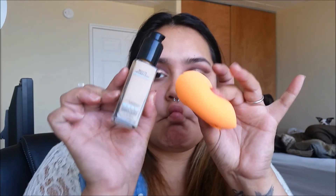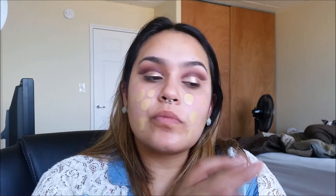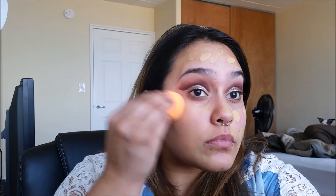I like to move on to my face before I finish the rest of my eyes. But first, let me prime using my Baby Skin primer — I love this primer because it helps even out all of my texture and makes my face feel like a baby's butt. Now we can jump into foundation using my Maybelline Fit Me in color 228 Soft Tan, blending that out using my Real Techniques Miracle Complexion Sponge. This makes blending your foundation out super easy.